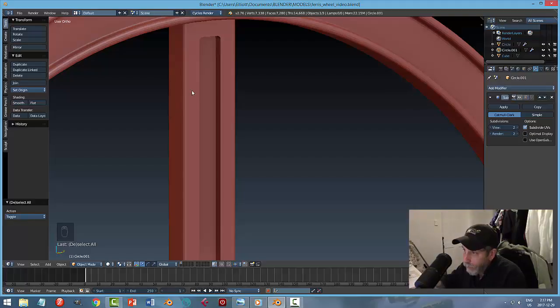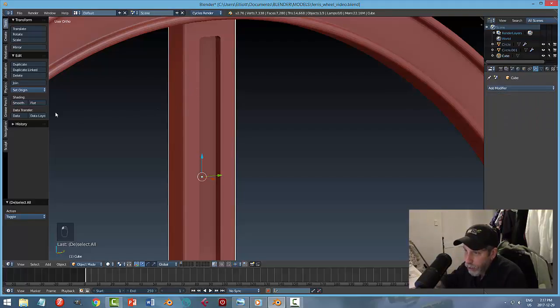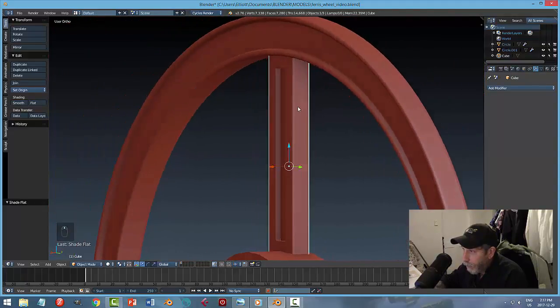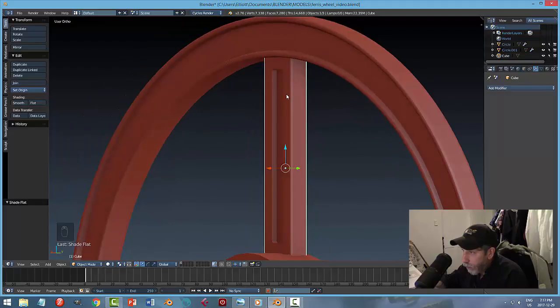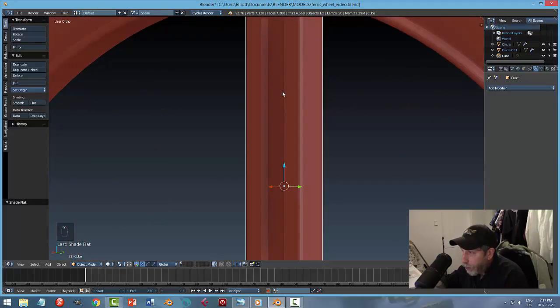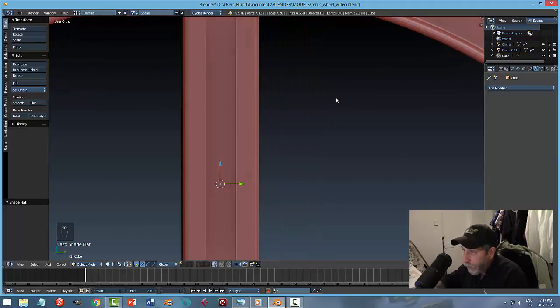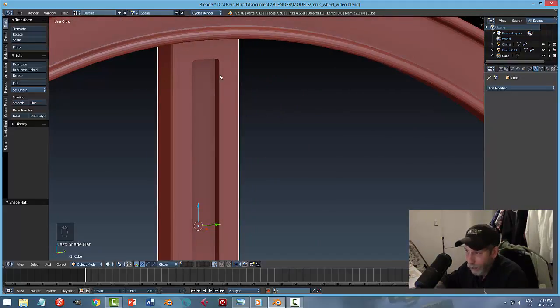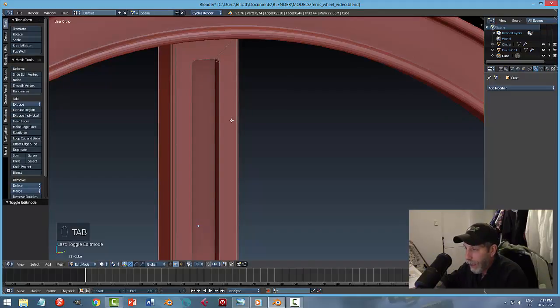You'll notice that this edge is nicely rounded. Now, it's not smooth yet, and don't worry about that. We'll have to deal with that later if we put smoothing on. But this looks relatively smooth, and this looks relatively smooth. But these lines, where I cut, are very, very sharp. So I'd like to try to bevel those, round this whole edge if possible. And I'm going to do it by hand if I can.